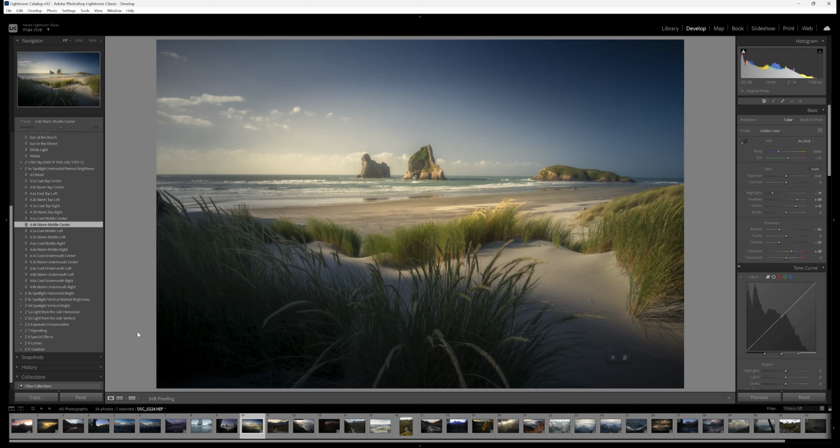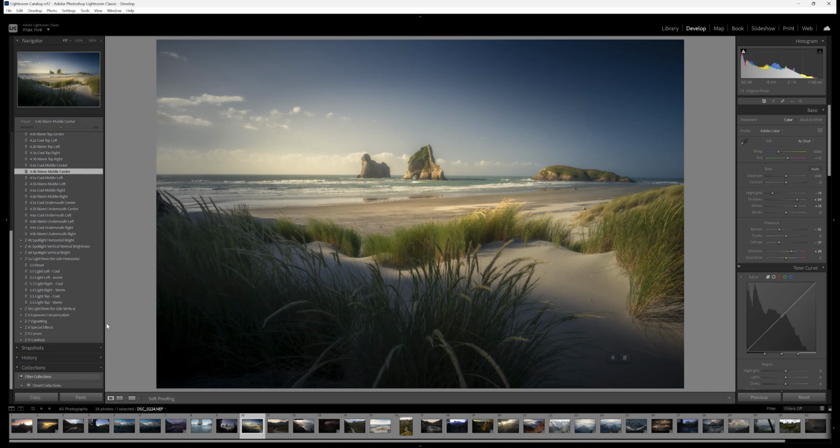We go to the light from the side. So light from the side, horizontal, here we are. And let's go for light left and warm. Cool. Difference is not that big, as you can see. Okay. Select this one, light left, warm. And then we're actually done. You can still add some other things.